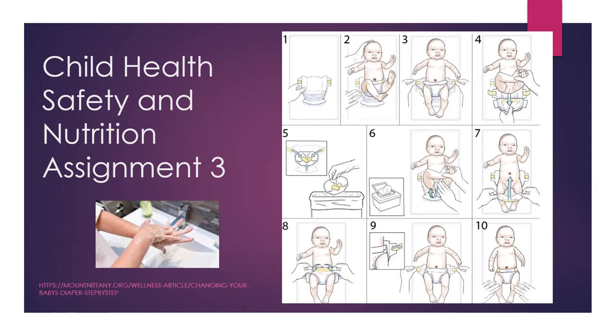The best way to prevent accidents is to maintain regular toileting routines and carefully watch for signs that a child needs to use the restroom. Holding the genital area, squirming, or moving uncomfortably could all mean a child needs to use the restroom. When diapering infants or toddlers, encourage them to try to use the restroom at least every two hours. For toilet training toddlers, be sure to remind them to use the restroom before going outside, on a field trip, into a car, or beginning any new activity that involves leaving the classroom.